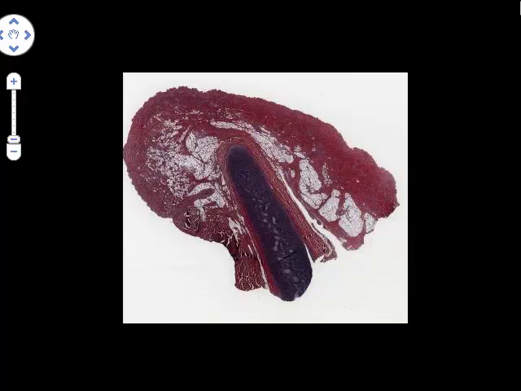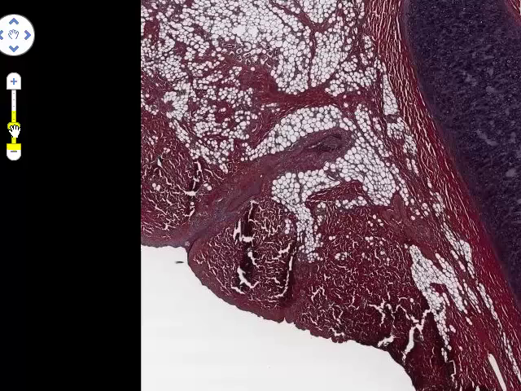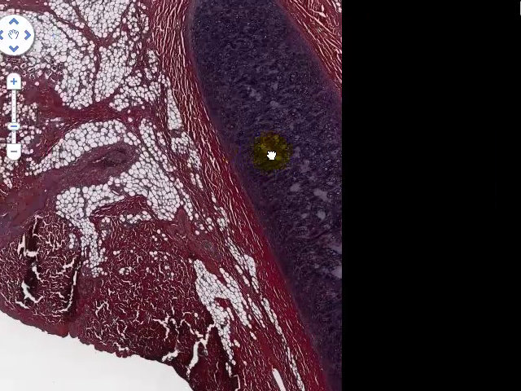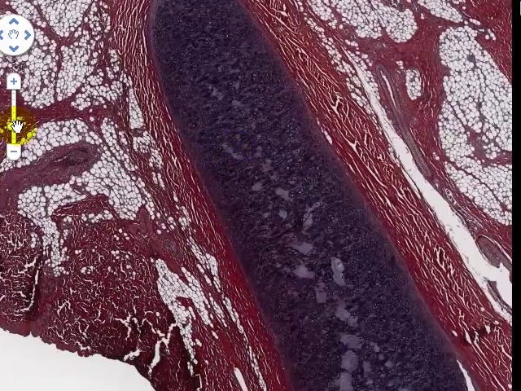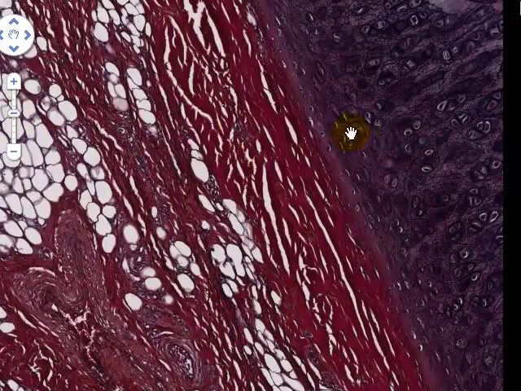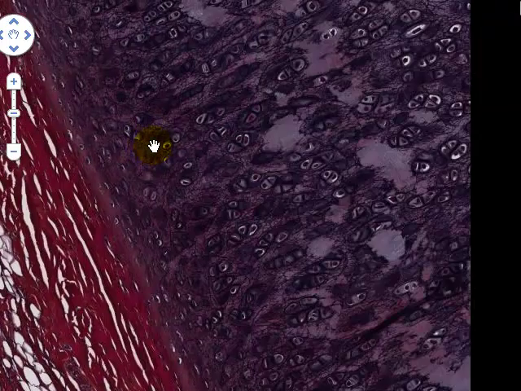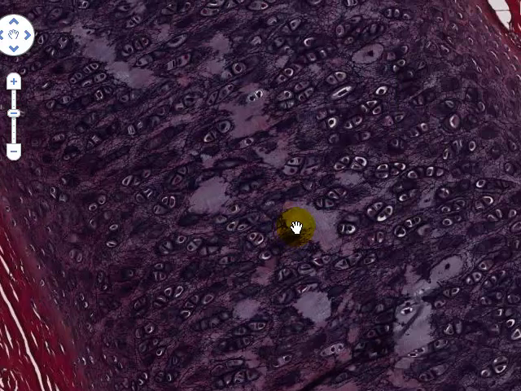If you use the same search term cartilage and then select the second slide from the list which you get, we'll look at this slide here. And here the elastic cartilage is this dark purple blackish stained blob of material. And if we zoom up in magnification, what we'll see is that this particular piece of elastic cartilage, this isn't the ear pinna, this is from somewhere else, has a much higher density of elastic fibers than the piece that we previously looked at.